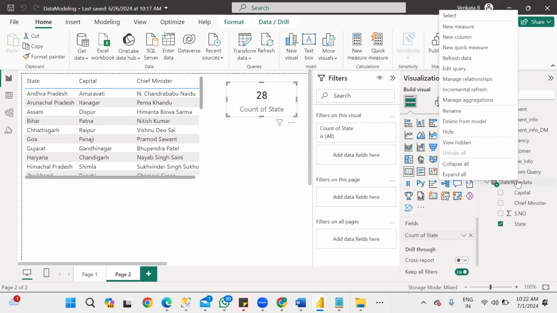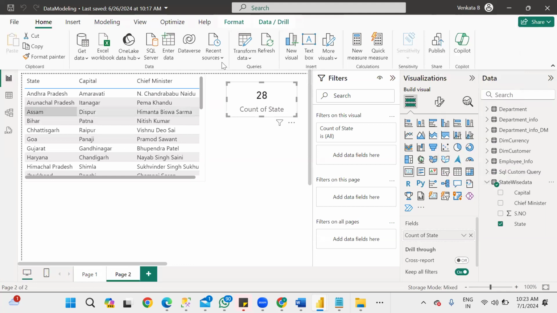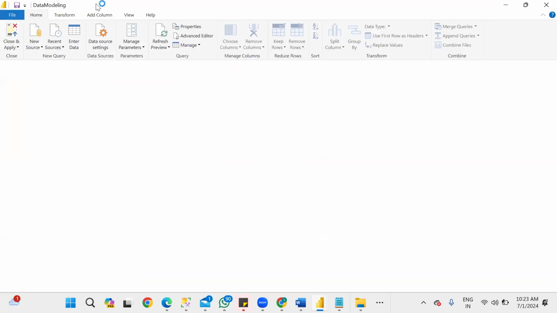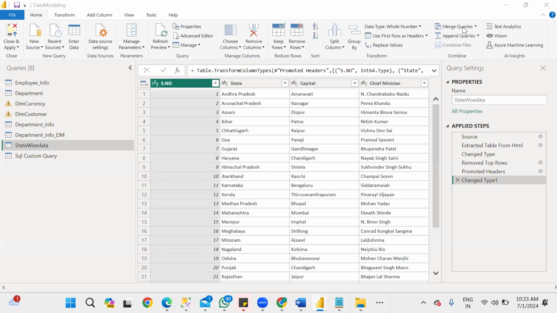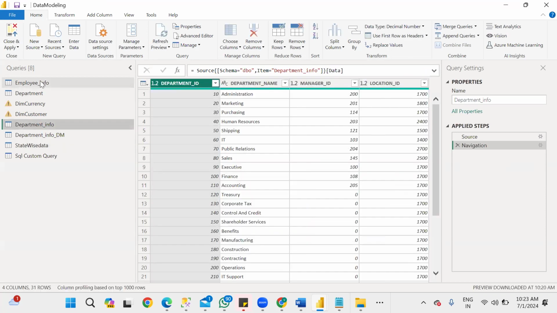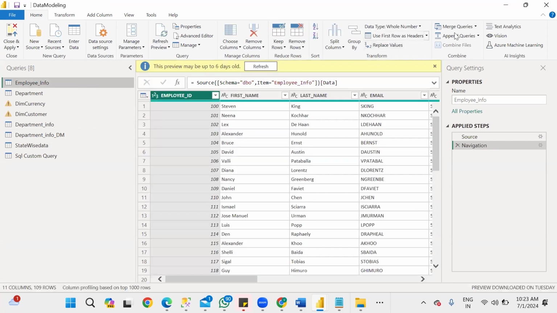That is called as Power Query. There is a concept called Manage, Edit Queries. There is a concept, Merge Queries. So it looks like joins in SQL Server. Here, Merge Queries will merge queries. Let us assume we'll create it. So for example, what is the table name? Employee info, right? So first of all, employee info, Merge Queries as New. I am going to merge queries as a new table.